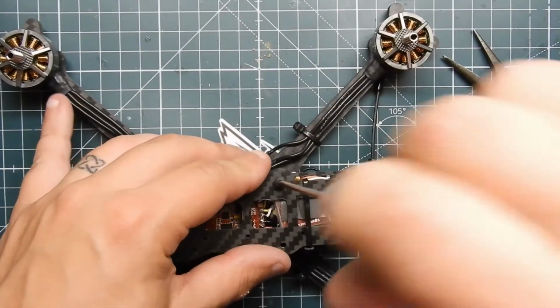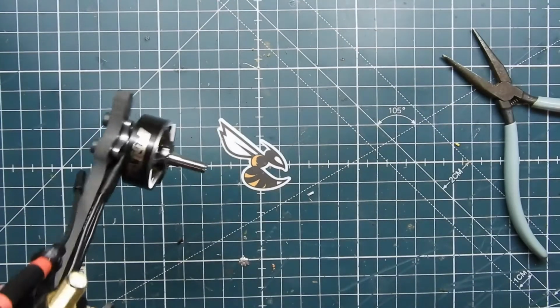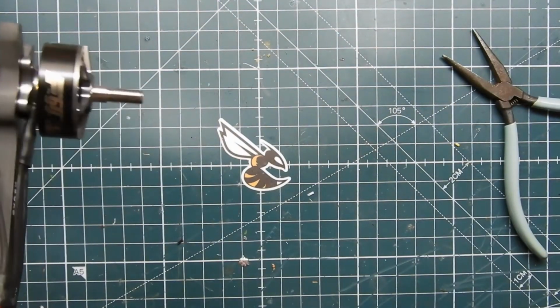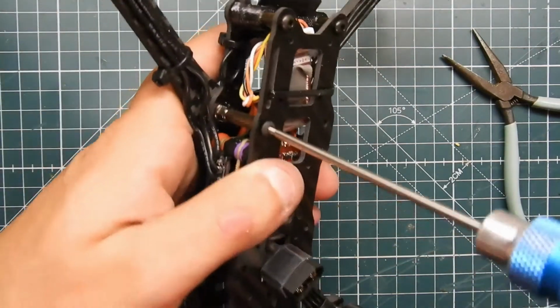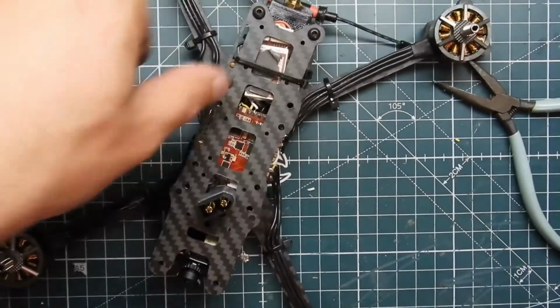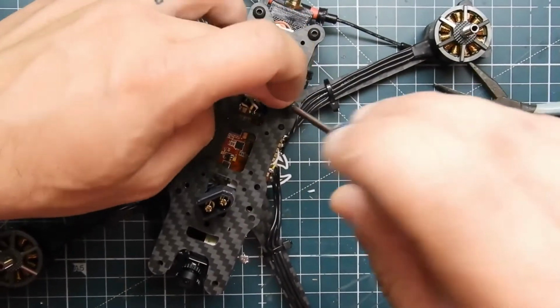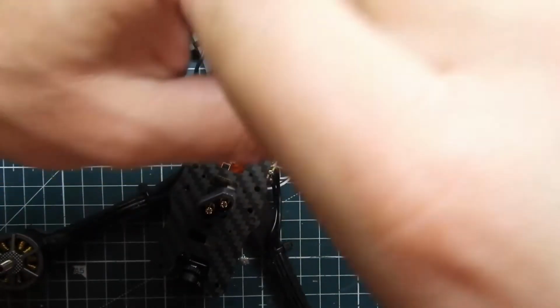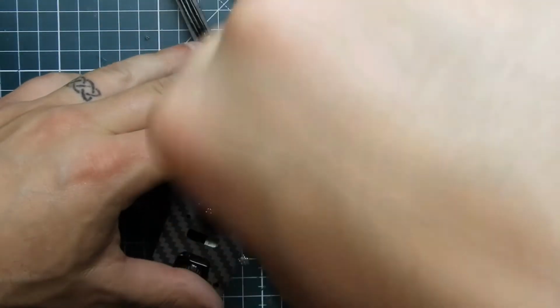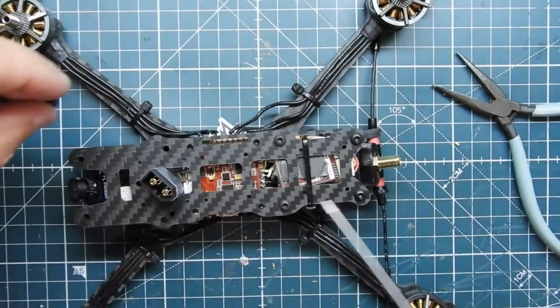Alrighty, so it's coming together. And the props I'm going to use on this are the 5045 Cyclones, so you guys are aware. I probably won't show the props on it until the maiden flight. I got those in there.